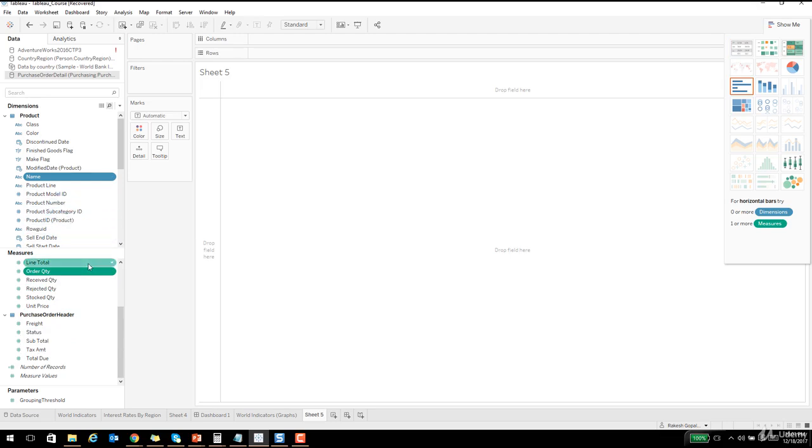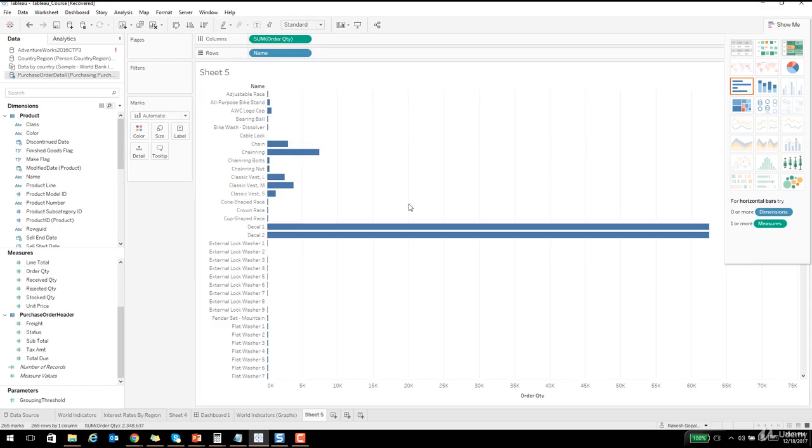So I've pressed the control button and I've clicked on one dimension and one measure, and you see that some of the things get enabled over here. So let's say that I'm clicking on the horizontal chart, and it gives me this horizontal chart based on the 2 things that we selected, the name and the order quantity.